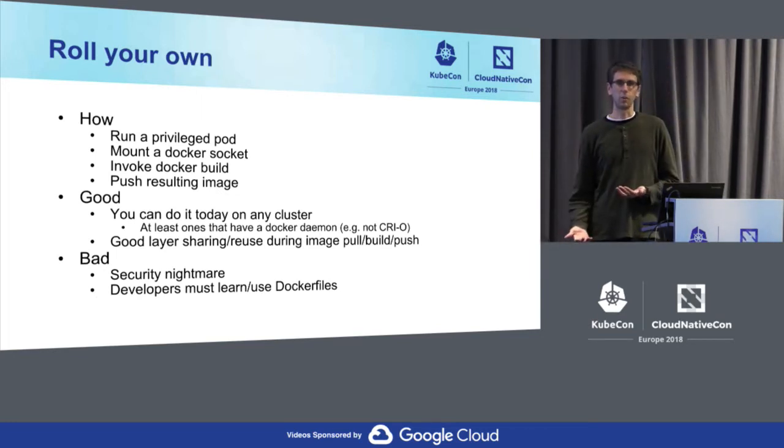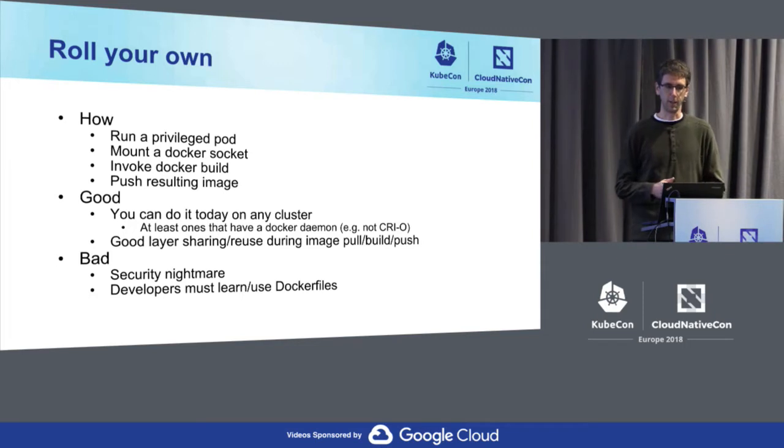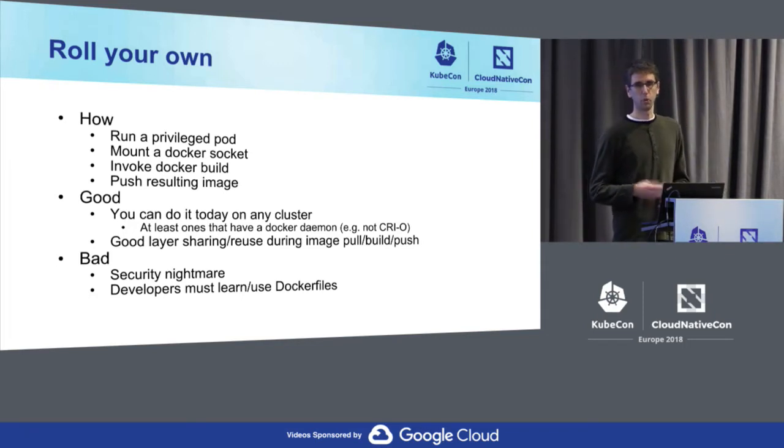So today, one of your options, and this is probably what most people are doing today, if you're even doing image builds on cluster at all, a lot of people are probably doing their image builds off the cluster, but if you're doing it on cluster, then you're probably running a privileged pod, which if you watched Liz's session this morning, you know why not to do that. But you're running a privileged pod, you're mounting the Docker socket into that privileged pod, and then you're invoking Docker build with your Dockerfile. You're also obviously mounting all your build content into that pod or injecting it. And then you push the resulting image up to your registry. And ta-da, you have built an image in a very insecure way.